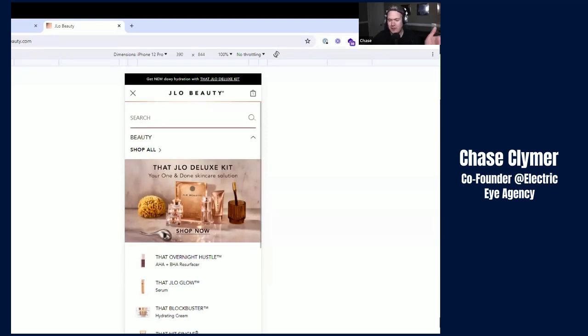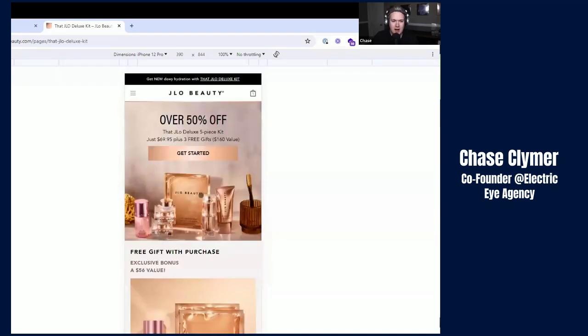Send all your paid traffic for first customer acquisition to a landing page built all around the first purchase bundle. That's their flagship product, and they're going to see a giant lift there in return on ad spend. Beyond that, when you do click on these kits, this whole process is confusing as heck.